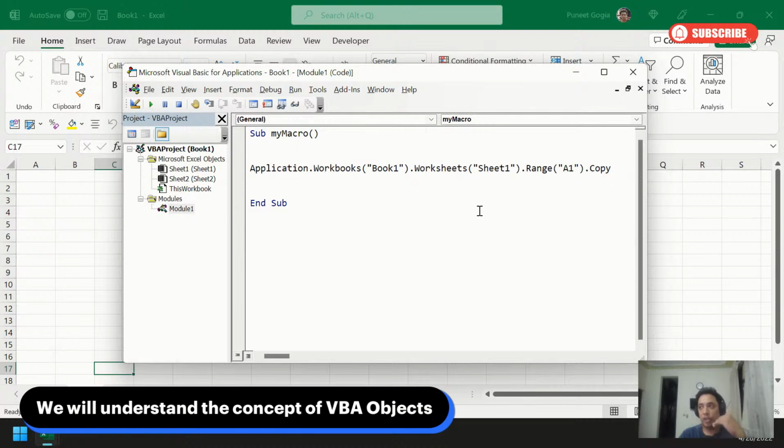So this is a method. We'll talk about properties and methods once we cover this object model. Now if I try to run this code, as you can see, it simply copies the cell A1. So are we clear here? Anything you want to ask, you can add in the comment section.